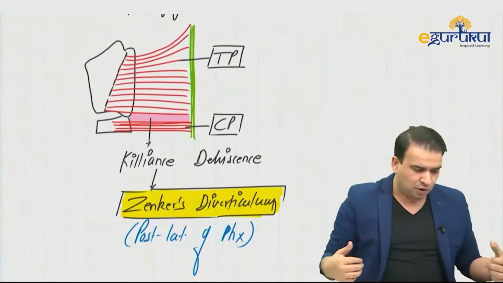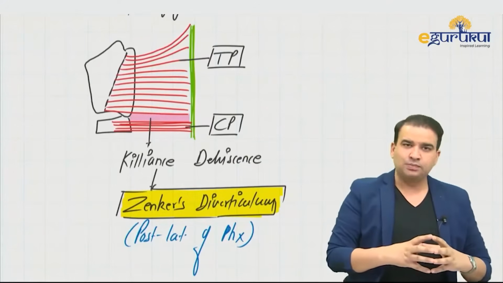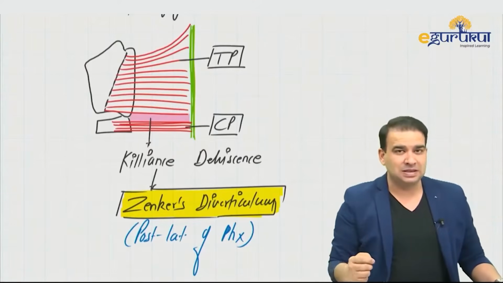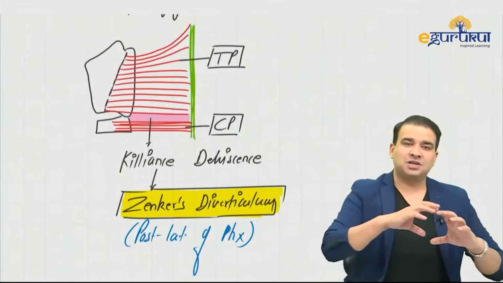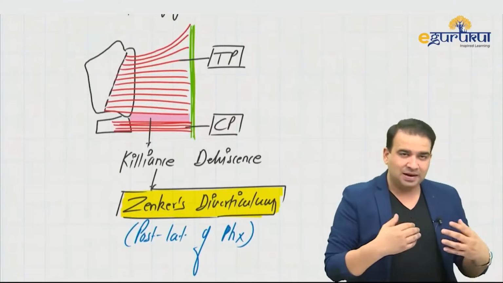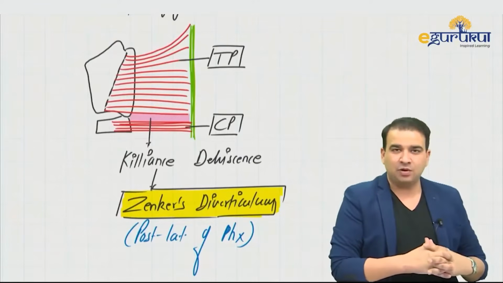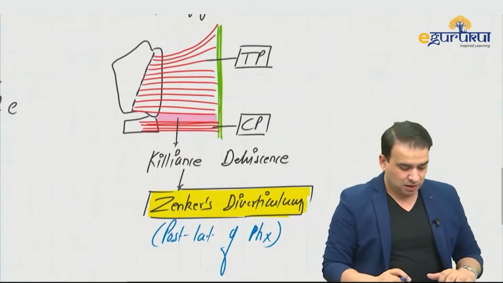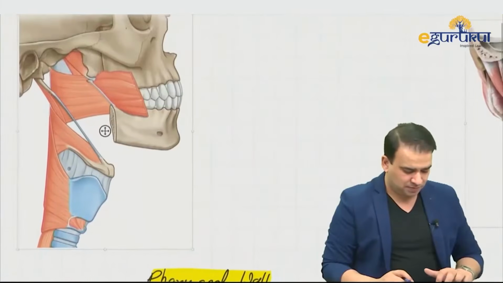Now, let me talk about all the three constrictor muscles, because what I said in the pharynx, the most important question is what are the structures passing between the constrictor muscles. So, let me use a picture here, an atlas image, where we can understand how the constrictor muscles are arranged. We'll understand their attachment, the origin and the insertion, and then we will try to find out what structures are expected to be seen between all these muscles. So let me take you to this picture here.